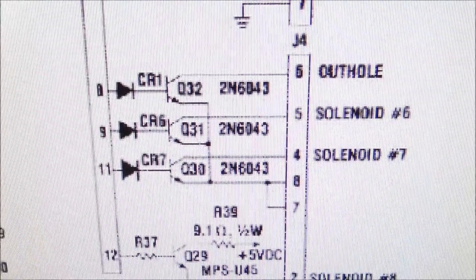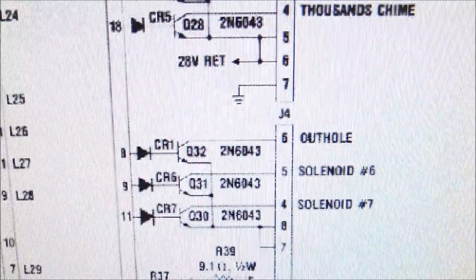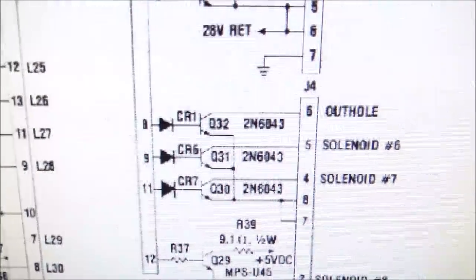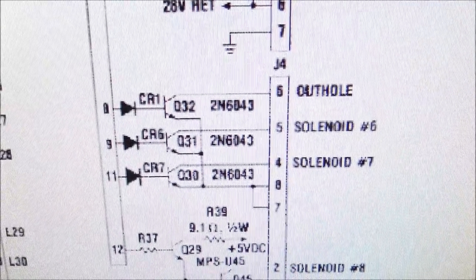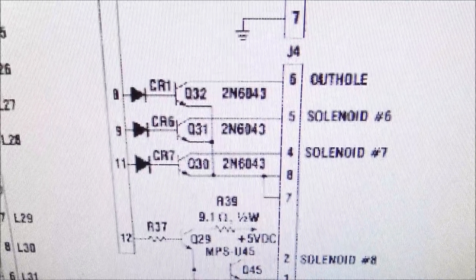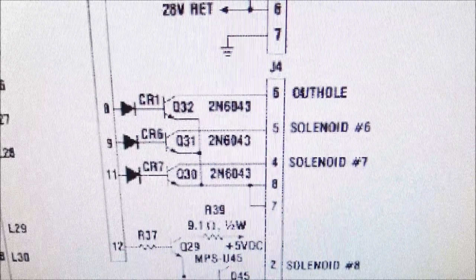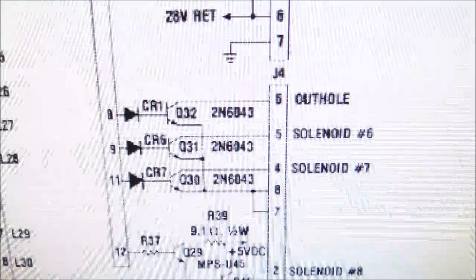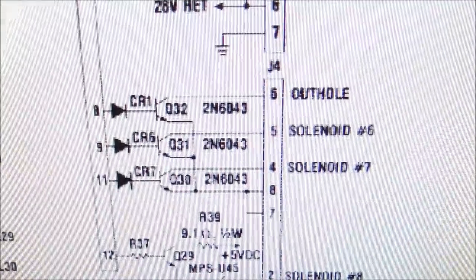Solenoid 6 and 7, the reason they have it listed like that is because, since they use the driver board, remember this is the first Gottlieb solid state machine. It was designed by Rockwell. It's all kind of, what the hell are you thinking? They didn't do it quite the perfect way, but one of the things that they did was all of the schematics are kind of generic. So solenoid 6 and solenoid 7 is just how they labeled it in the schematics, but that is the two kicker saucer kickouts. So the one on the top left and the one on the bottom right, and both of those are working. So solenoid 6, solenoid 7 are working.